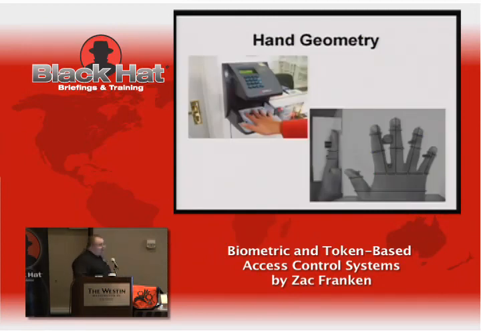Hand geometry scanners. I have several of these, and they're quite nice because they're quite easy to use, and that's another issue with biometrics: ease of use. So they're reasonably easy to use. Yeah, my mother can use them. And here you have an image. Again, it's just another image. So here, you can actually see what the camera, which is mounted above here, actually sees.